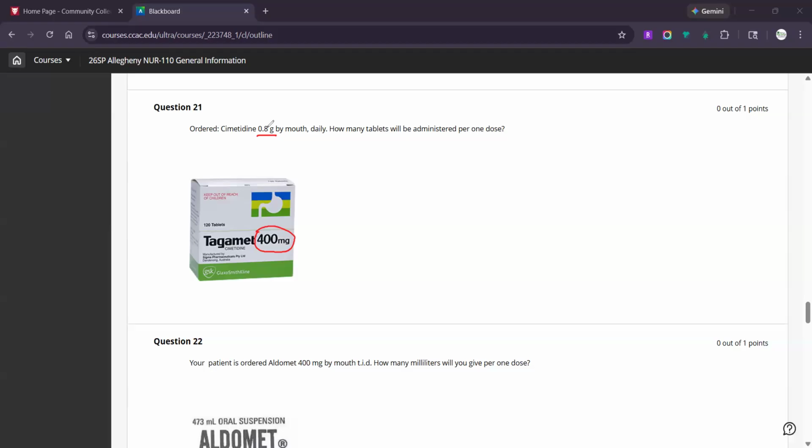Okay. So the 0.8 grams, I'm going to move my decimal over 3 and I get 800 milligrams over 400 milligrams times my one tablet, and then I get an answer of 2 tablets. Okay. What if I did it the other way? What if I kept grams as my order, and then I converted this? So I just moved my decimal point over 1, 2, 3, and I had 0.4 grams as my available. It works out the same. Okay. So you can do it both ways.